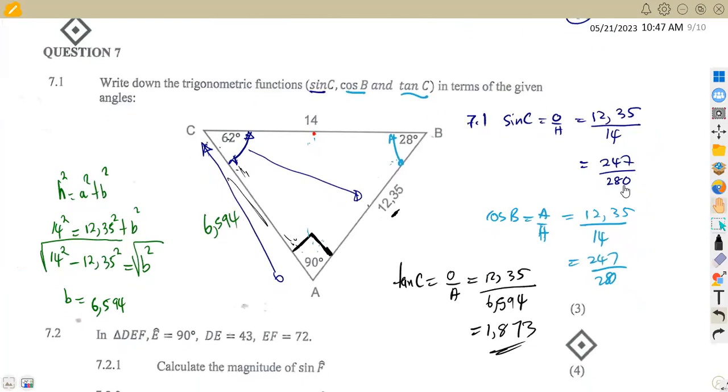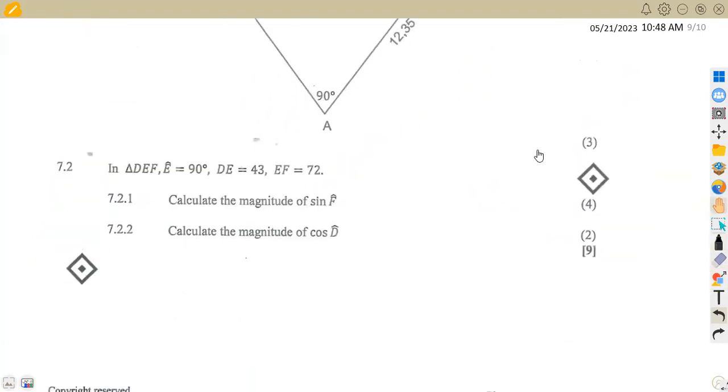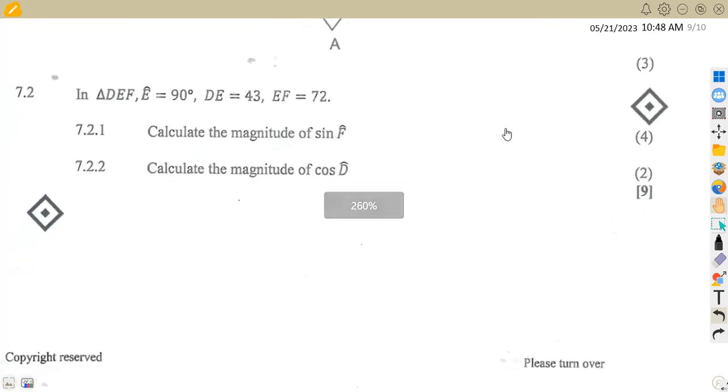So take note, guys. They know that you just want to see a right angle triangle drawn like this, but as long as you are told that it's 90 degrees, check for any presentation on your diagram. Don't just expect to see your 90-degree triangle like this. No, it can be drawn in any other presentation. As long as you are told that this angle is 90, then apply the concept that you know about 90 degrees. Name your sides according to the angle. So the sides are named according to the angle. All right, so this is our question 7. Move on to question 7.2.